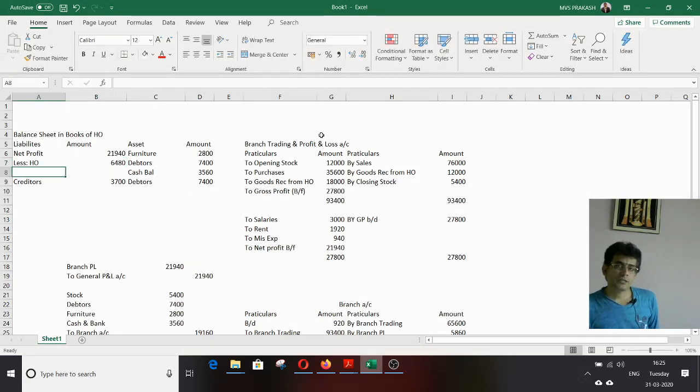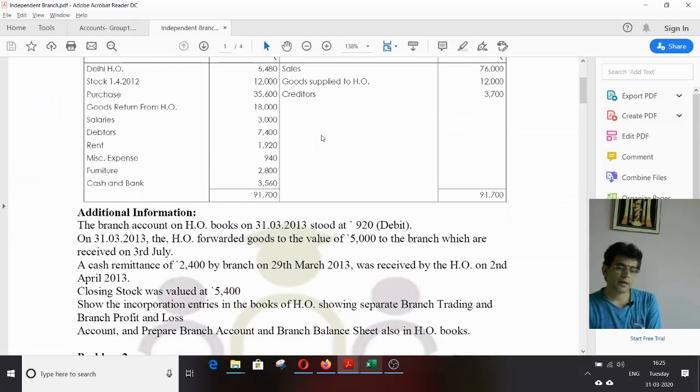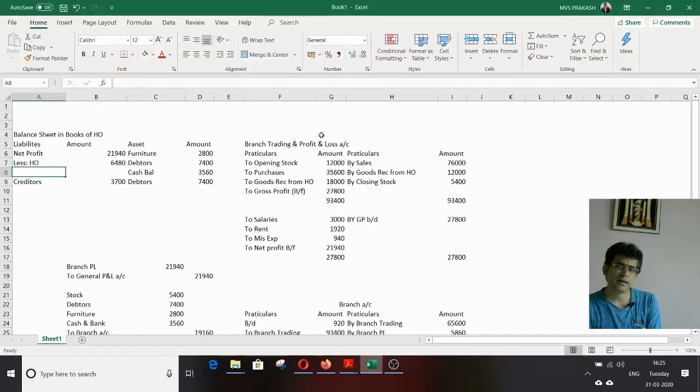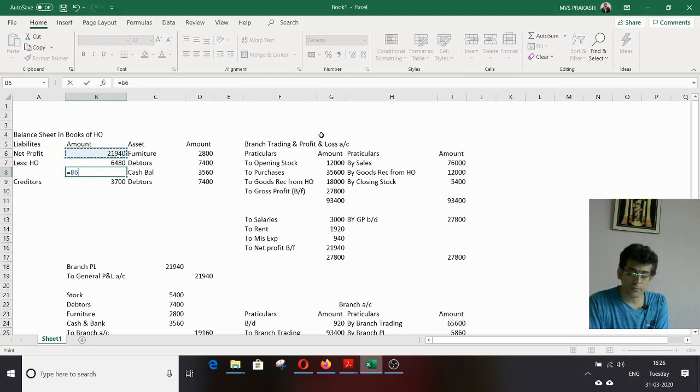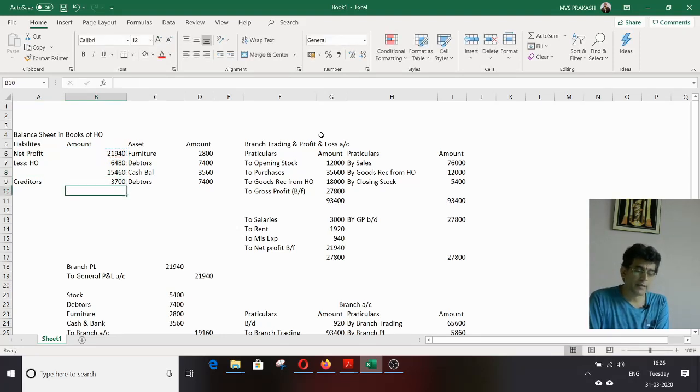Again, the head office account is generally a creditor. Creditor balance should always be a credit. But in the problem, the head office balance is shown as a debit balance. That means I have to consider this as an advance to supplier, which I would have to show as a current asset. But ideally, I should not show that as a current asset. So the reason is we are reducing this from the net profit. After reducing from the net profit, the balance is 5,460.